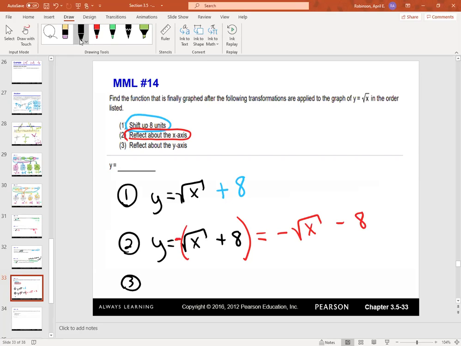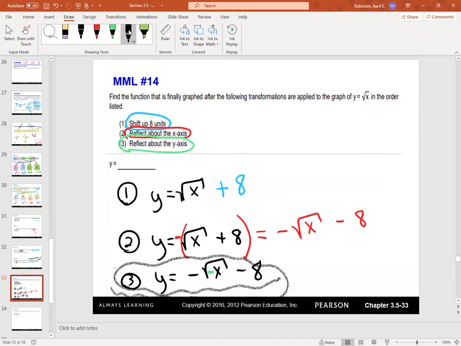So that when I get to step 3, I'm now going to alter this function. And this one says reflected about the y-axis. The only thing you're going to do is stick a negative right there to make that happen. And so my final answer will be this. This is what I'm going to put in this empty spot right there. It'll be the negative of the square root of the negative x minus 8. But you got to do them in order. So you make the first change and then ask, okay, now how do I change that? Simplify it. Then how do I change that?